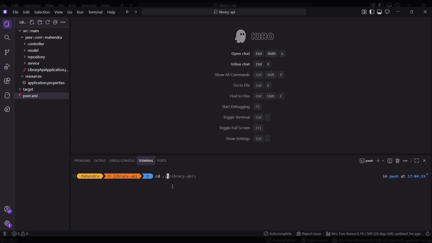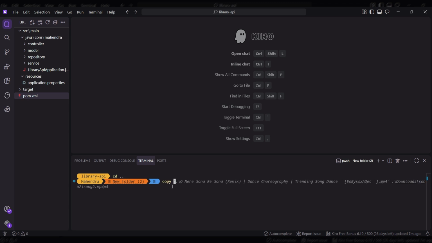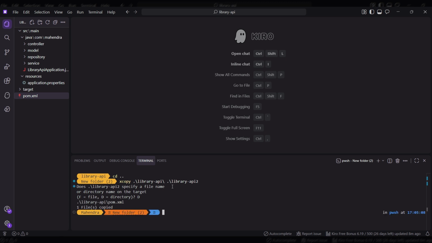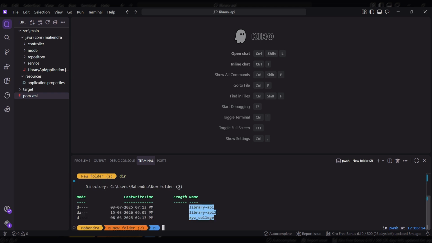I'll go back to the parent directory, and here let's create a copy of the entire project. Let's say library API 2. Library API is the project folder name, and I just want to copy and create a directory. Done. If I do dir here, you can see there are now two different folders, library API and library API 2.